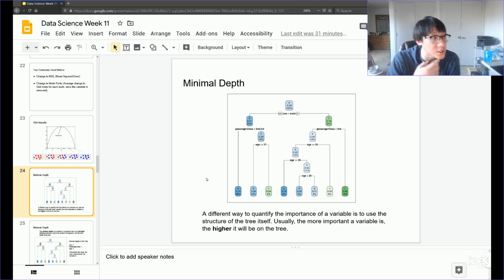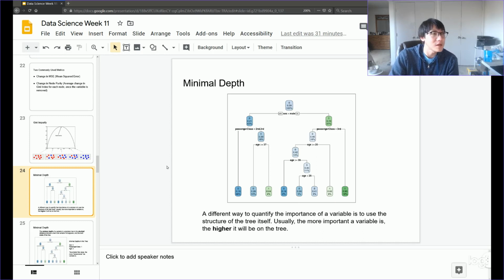Okay, so yet another way to assess the importance of different variables in our model is to use something called the minimal depth. Now, I know that sounds maybe kind of complicated, but it's actually very, very straightforward what this thing is. Okay, and the idea basically is that the closer to the root node a variable appears on a tree, the higher up a variable appears on our tree, the more fundamental it is.